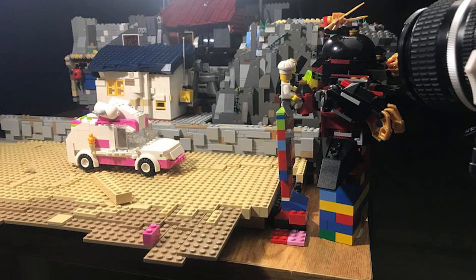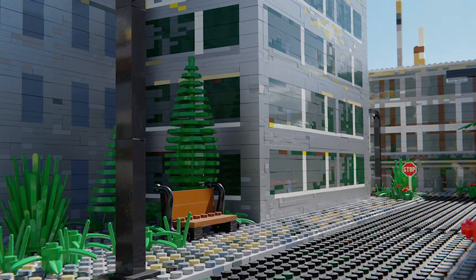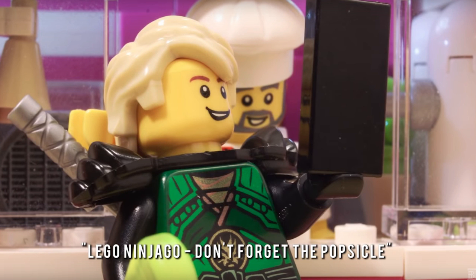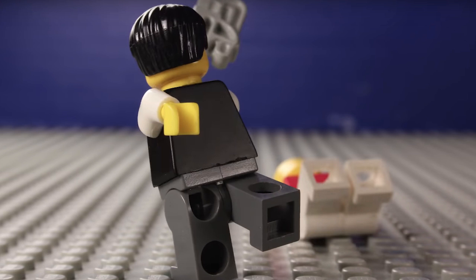Sure. Well, always an honor to work with Kevin. He's a really talented guy. He did all the animation. He came up with the story. Really clever little animation, and kind of inspired some of the style behind Don't Forget the Popsicle. And then he sent it over to me, and I would do a lot of the VFX, like the sharks swimming around in the water effects and breaking the glass, the tanks behind the characters. So that was a really fun collaboration project, and as I'm sure you're going to bring up, unfortunately got disqualified.